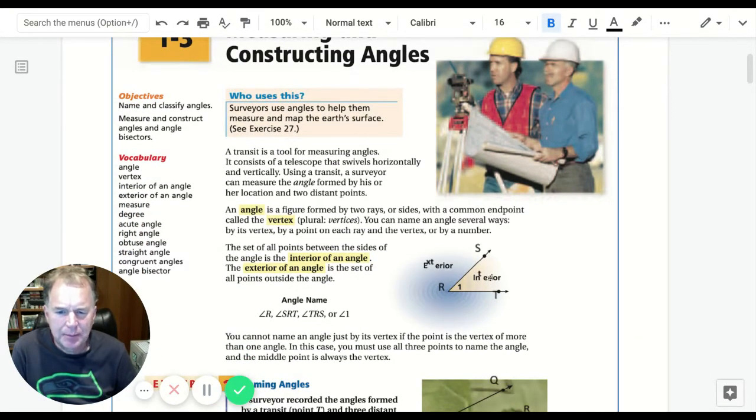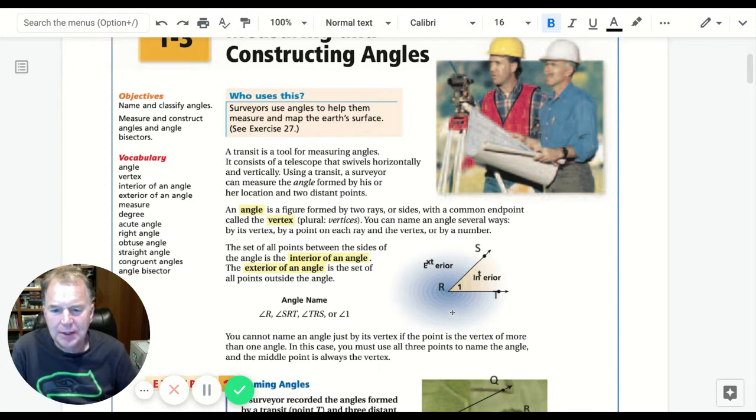So there were some typos here, and I see when I tried to fix it, it didn't quite fix. But in this picture, when we name an angle, like angle R here, we can name it several ways. You heard me say it, angle R. I could also call that angle 1. I could call it angle SRT or TRS.